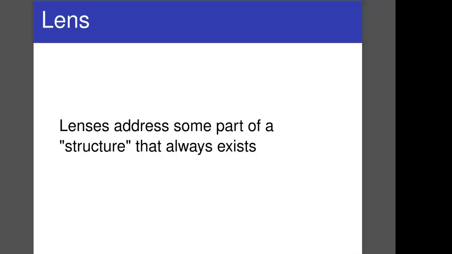So if I have the time in seconds, for example, the hour is a part of that structure. There is a computational structure to time, where you can turn that seconds value into hours, minutes, seconds, get the hour out, put in a different hour, go back to hours, minutes, and seconds, and lenses will let you basically see that hour inside the seconds value. And it does all the conversion for you transparently behind the scenes.